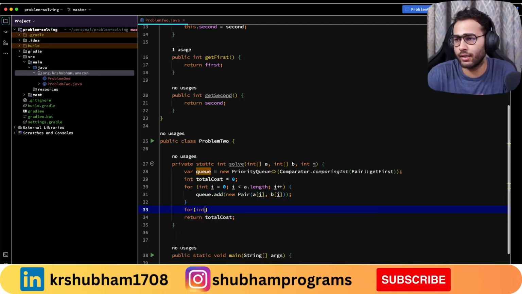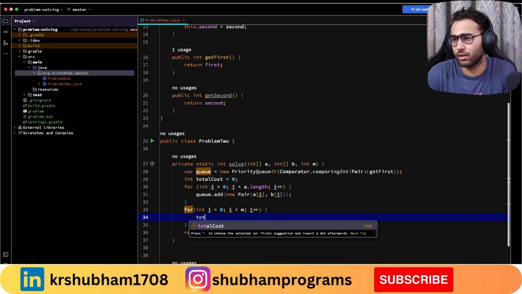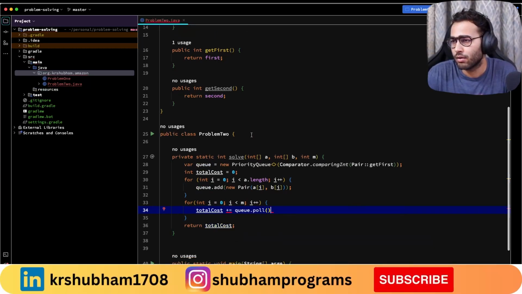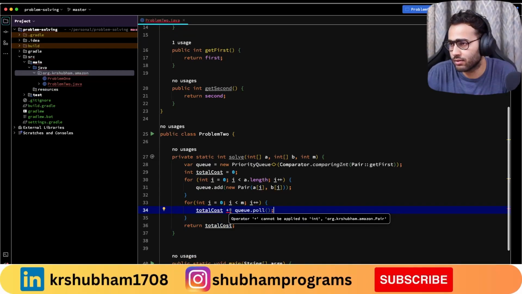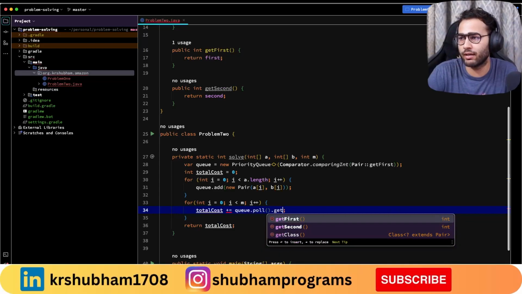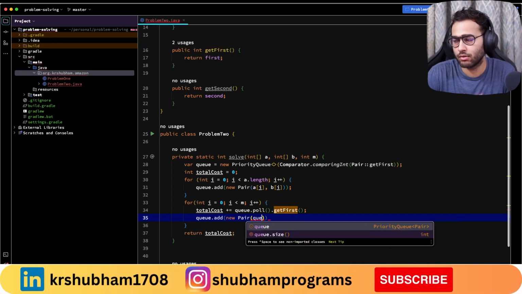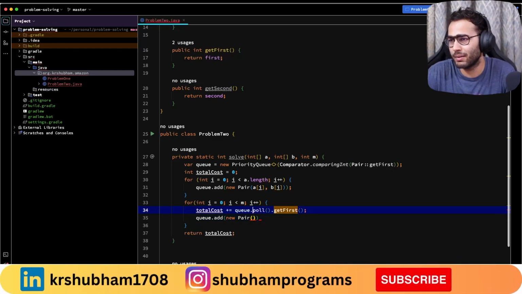And then for int i equal to 0, i less than m, i plus plus, we will do total cost plus equal to q.poll.getFirst, and then we'll do q.add. Actually, I'll do one thing.